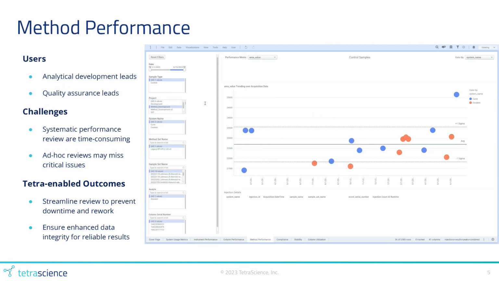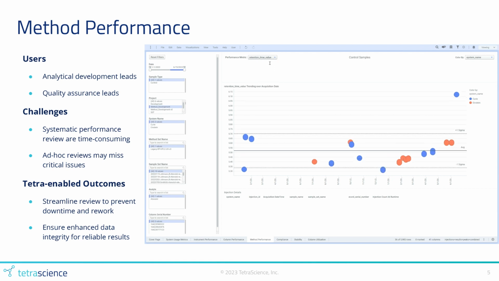The Method Performance tab enables scientists to view assay results over time and pinpoint when instrument, column, and user changes affect assay performance. This is especially helpful in late-stage development and QC. The dashboard is designed to help scientists assess the diverse properties of chromatography assays and correlate them to common causes of performance drift. Thanks to the Tetra Scientific Data Cloud, the SIMPLO dashboard streamlines the analysis of key performance indicators, eliminating the need for labor-intensive manual cross-referencing.